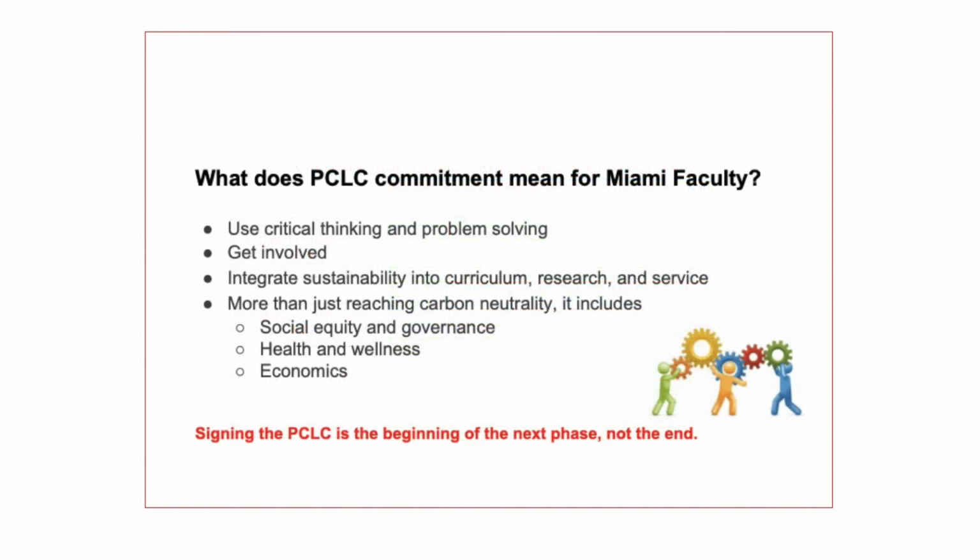So in order to make this an intentional plan, we wanted to include the entire community. Our committee is headed by one academic and our sustainability coordinator who resides in physical facilities. So this is getting the whole culture to change on campus. We know there's going to be big changes. We know that there's going to be things that people won't like. We're going to have to get education out there. We want to make sure that the curriculum is also coming along with us. And in some places, they're pushing us.